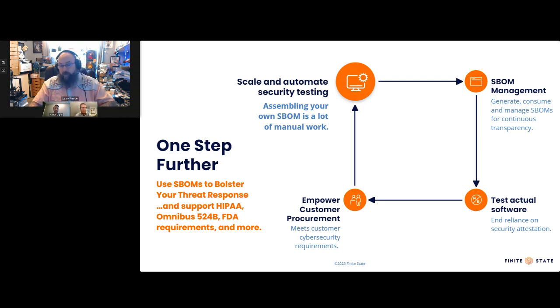Okay. Some of the other ones that I think is absolutely fantastic is with the binary SCA, is testing the actual software that you have in front of you today, whether it's stuff that you've developed and or something that is being provided to you as a consumer. This gives you that holistic picture at the end point for that, and then you can attest to those devices and their security in your networks or being provided to your customers. And ultimately, empowering your customers to know that they are purchasing secure devices because you've done lots of due diligence and can prove it by offering them a software bill of material that is reasonably secure.